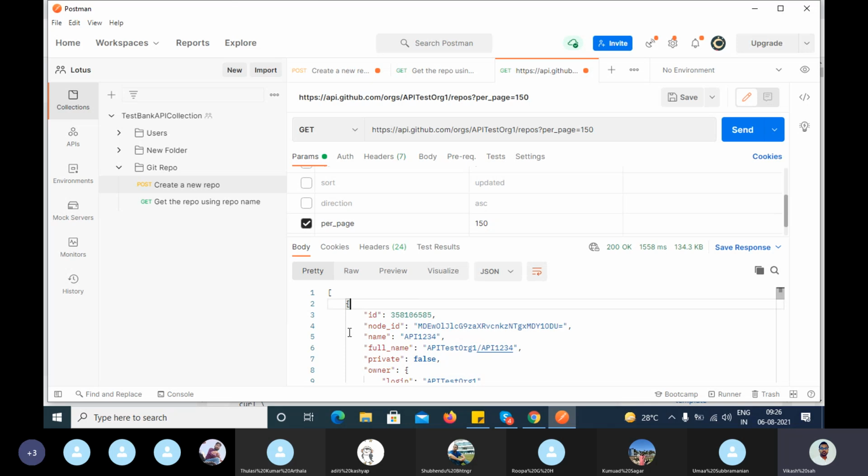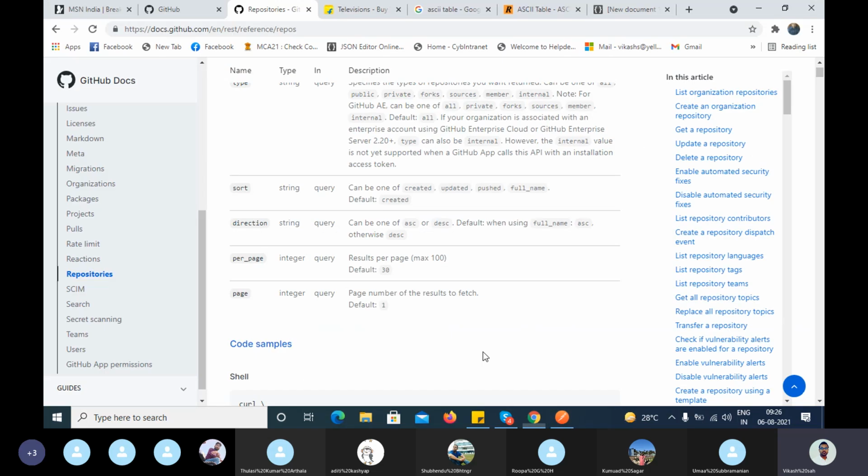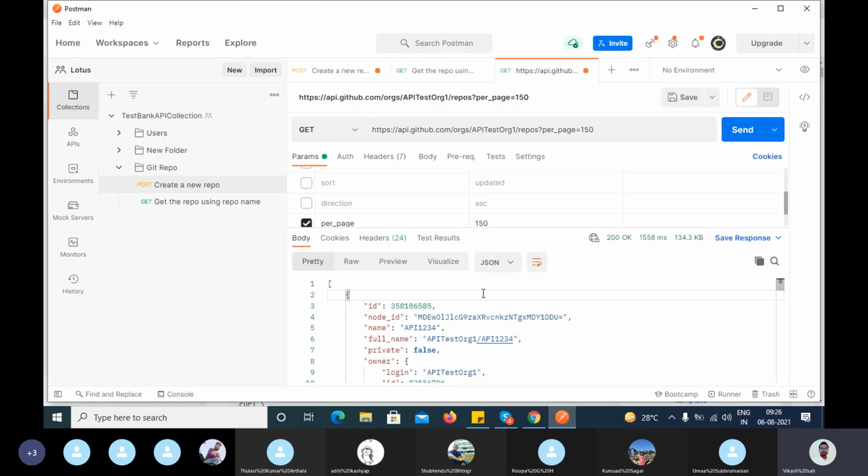You will not get any error message. The requirement is 100 max you will get on the page. So if you are passing 200, 300, only 100 you will get in the result. If you are getting more than 100, then it is a bug in the search result.